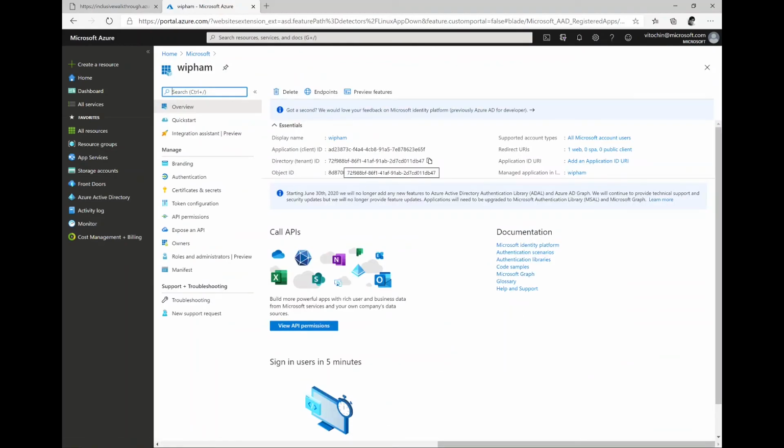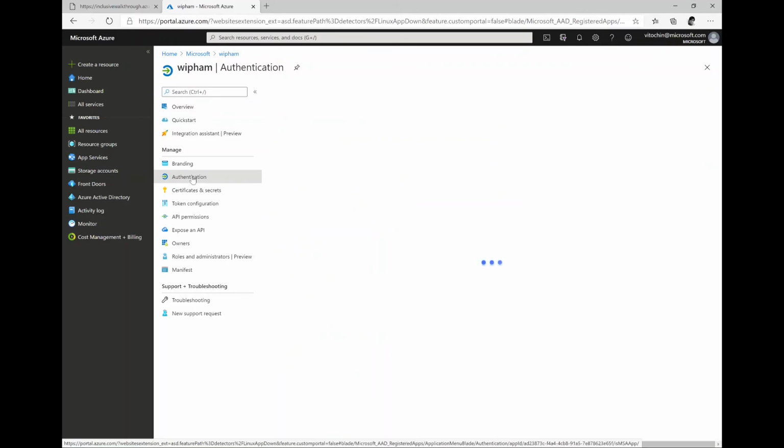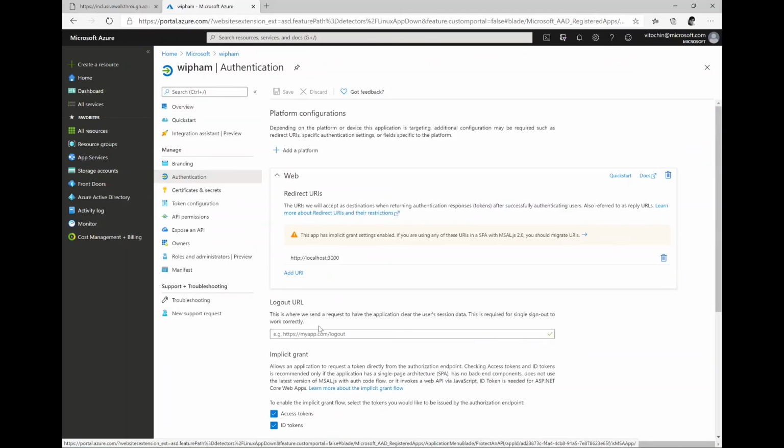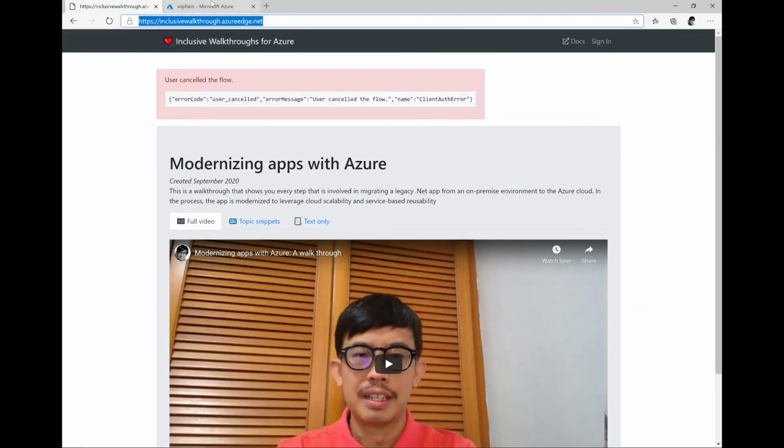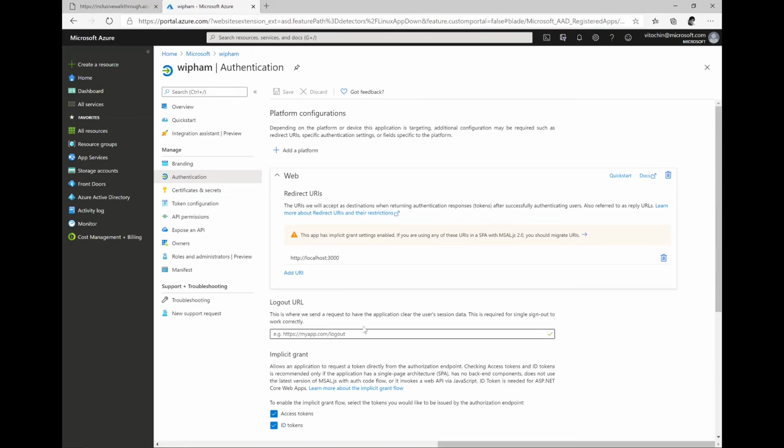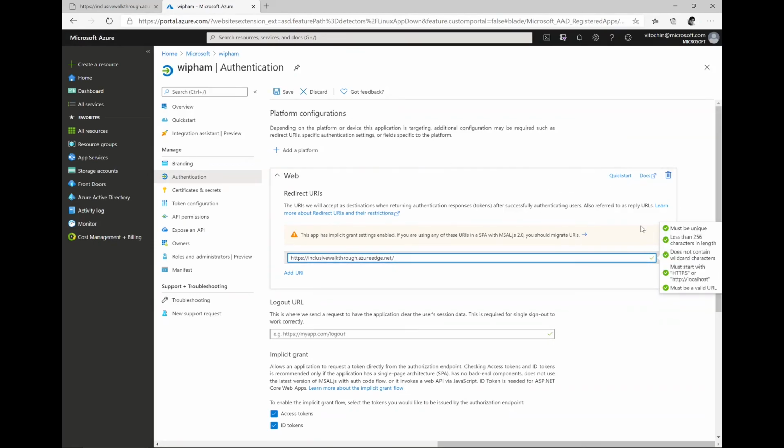Okay, so we go to Authentication and we change this to the new redirect URI. Okay, so this passes and save.